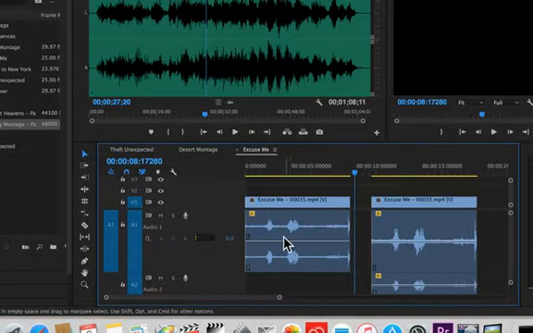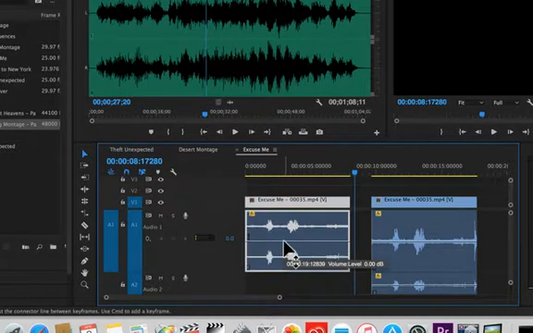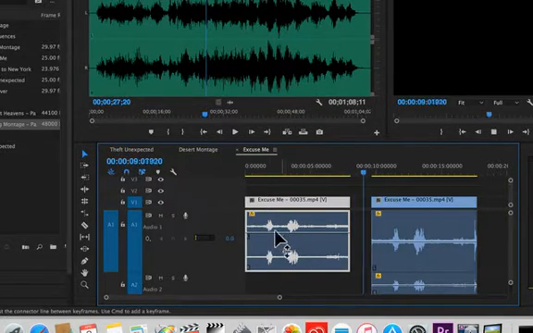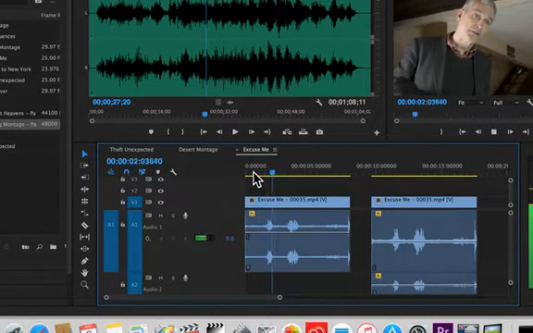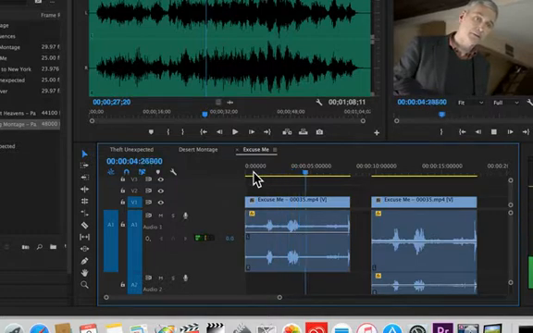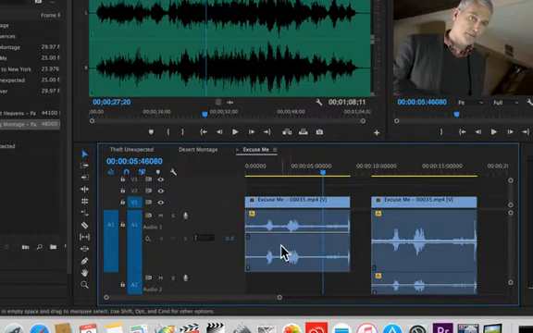Now, this is called a rubber band. This is my audio line. A lot of people call this the rubber band. If I put my mouse right over this, it turns into this icon, and I can raise or lower it. But what I'm doing when I do that is I'm raising and lowering this as a whole. So both of these stereo tracks are being raised and lowered, even though you can see by the waveforms that they are different. This is stereo, but here is something different.